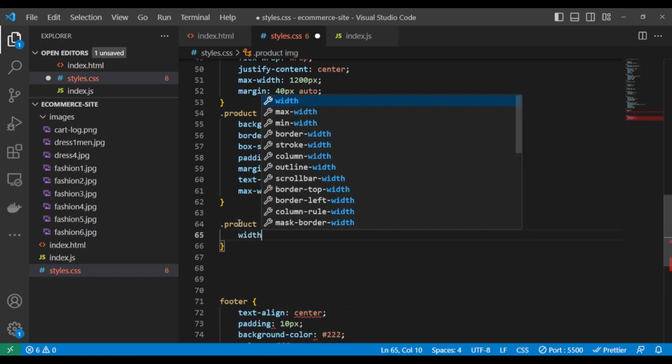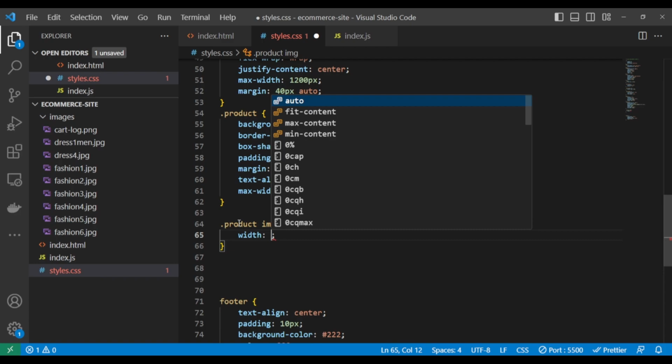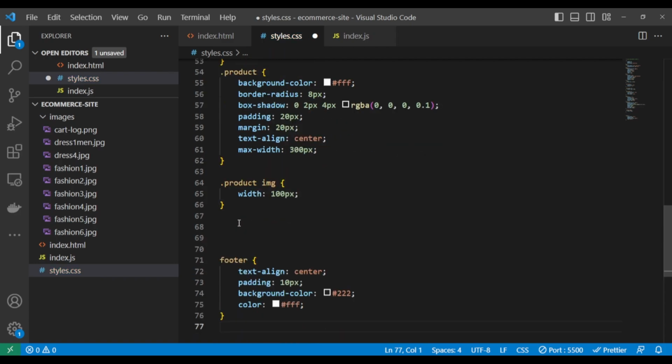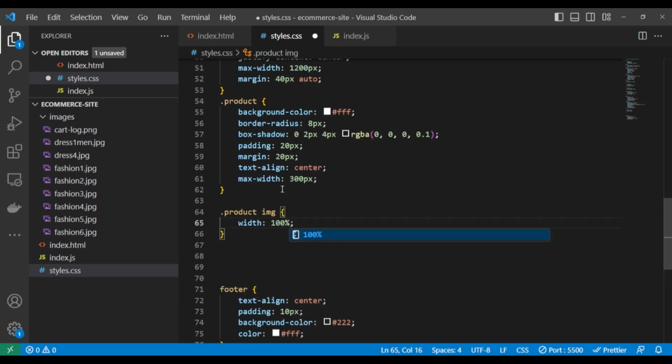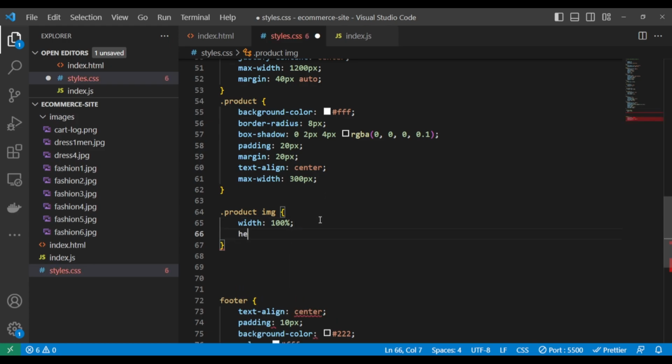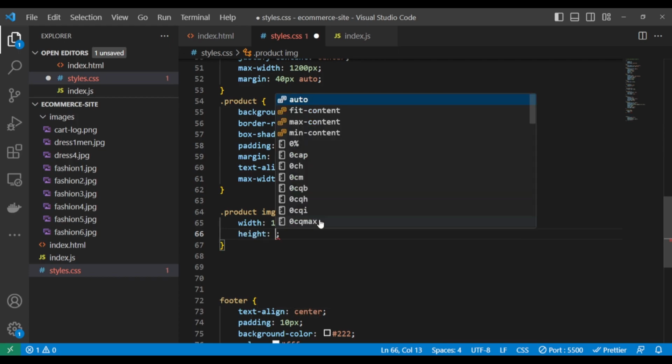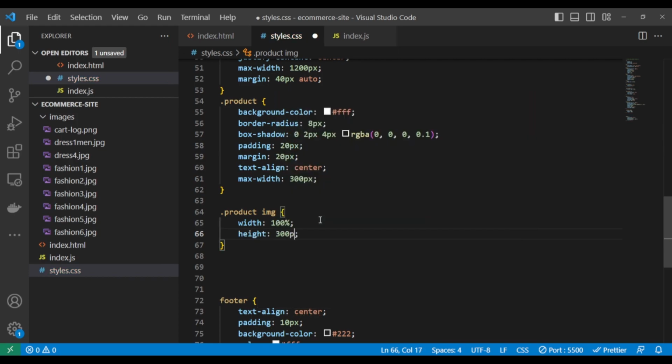I'm going to give it a width of 100% to align with the 300 pixels we have given this product. Next is the height. I'm going to give it a height of 300 pixels.